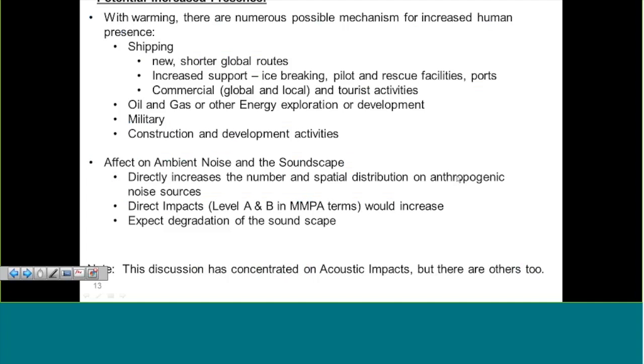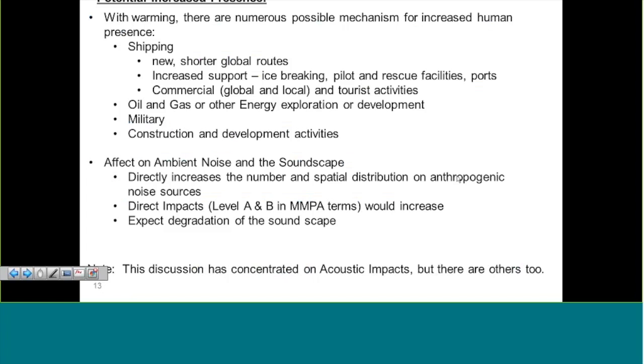So what's going to happen with all this as the Arctic slowly warms up? Well, there are a few things that happen. A lot of different mechanisms, and I'll leave it for the oceanographers among us to say what's going to happen macroscopically with things like the ocean currents moving or changing, or land flooding and things like that happening. But from the acoustic point of view, a few things are going to happen.